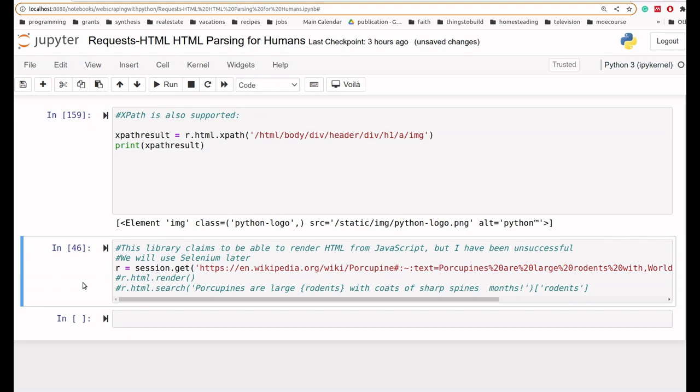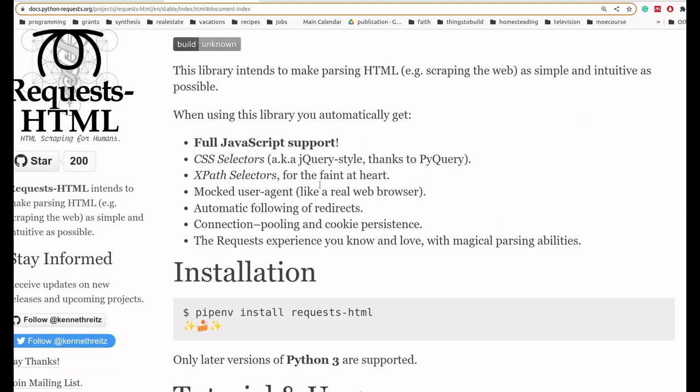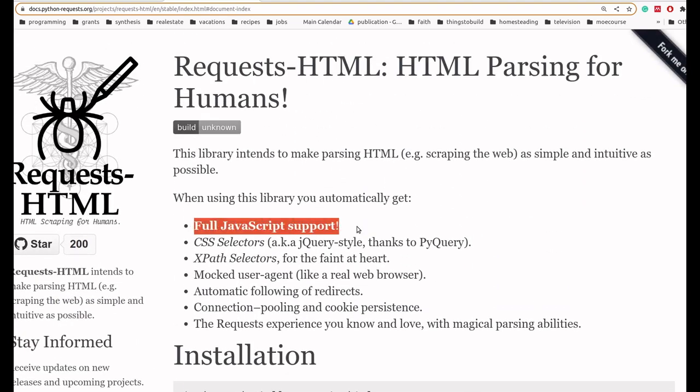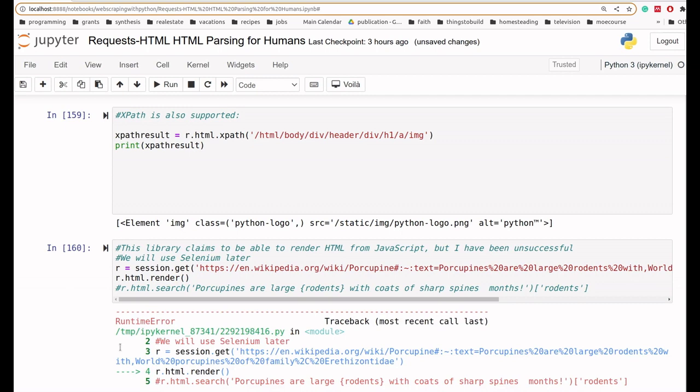The next thing I want to talk about is that this library claims to be able to support a website that needs to be rendered from JavaScript, and I have not been successful with that. You can get this session to work, but then if you try to use the render function, you're going to get an error.